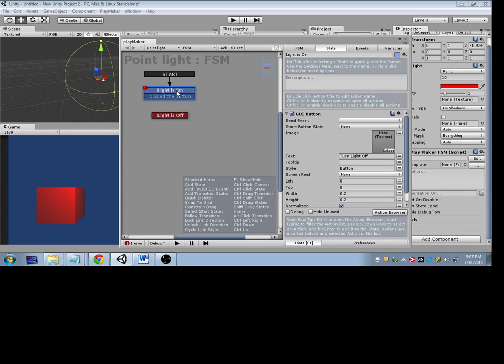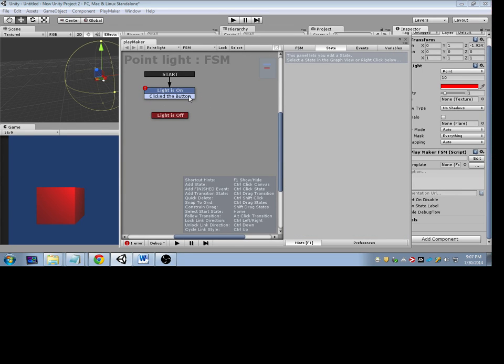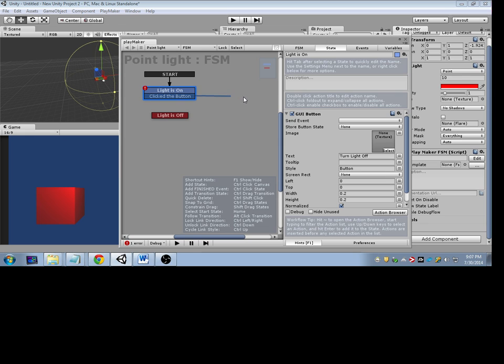You're going to see that right below the state name, it's added a new row to this state machine. It says click the button. This is a transition event. When I click on this event, the bottom part of this state, and I click and drag, I get an arrow that I can move around, okay? This thing is sticky, and it attaches to other states. And as you can guess, when the person clicks the button, I want it to go to the new light is off state. So I want you to connect this transition to the other state that you have in your state machine. Okay?